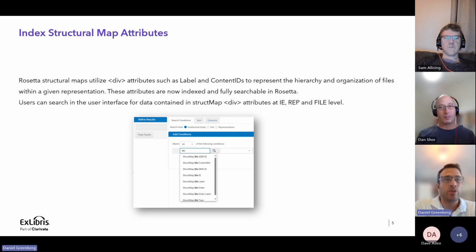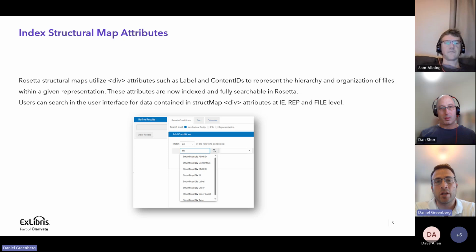So it's around data management. Really one of the largest developments here was indexing of structural map attributes. The structural map has div attributes such as label and content IDs, which today aren't indexed. They aren't searchable today. You can see them in the METS file.